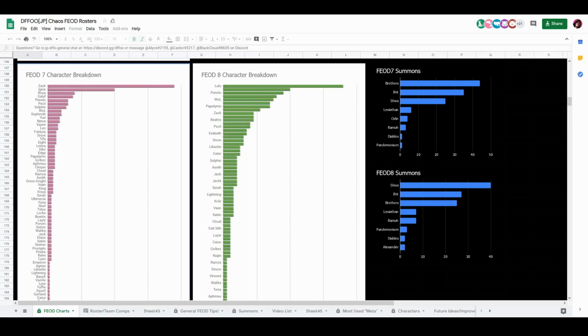Now that FEOD's done in JP, this is the end. I haven't updated my sheet either, so I need to go through and do that after this video. But Zach still reigns at the top, Ignis in second, Rosa in third, Galuf in fourth, just because I think he can solo this. No, he can't solo it, but I think he can duo it. He's pretty good here. Pinello, just because she's got crazy buffs. Paladin Cecil for his defense buffs and battery.